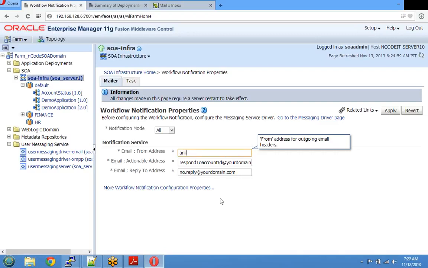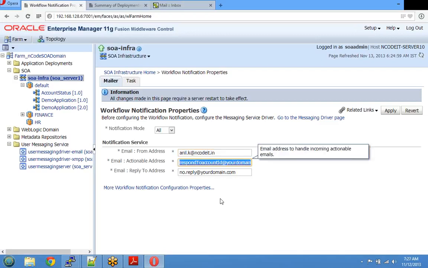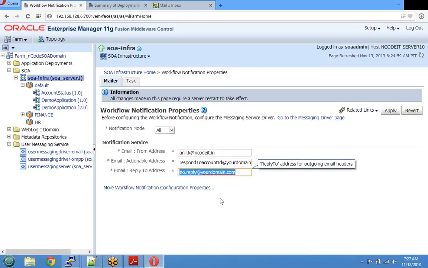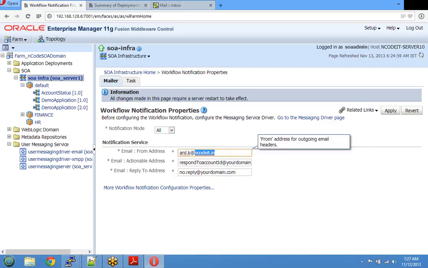Let's say anil.k@encodeit.in. You can give any address you want. Usually we will give it from the same domain as SMTP server. That way you won't have a problem because you're sending it from that domain. The reply to can be pretty much same as your from address.